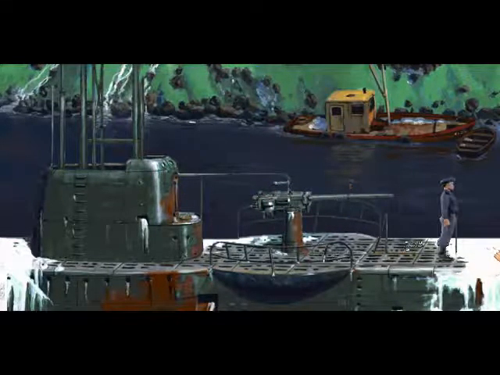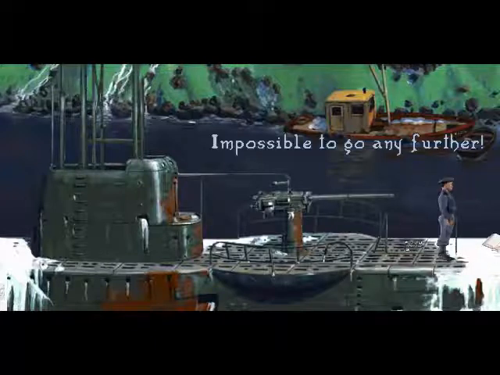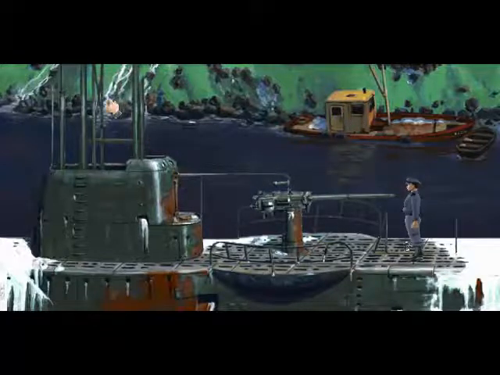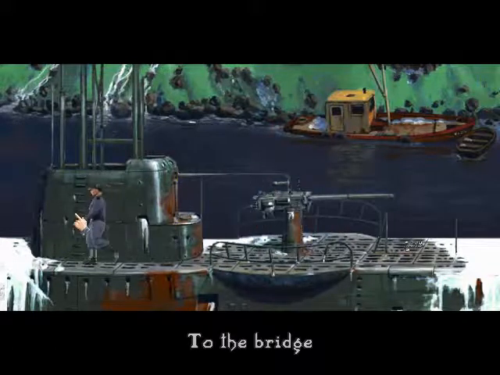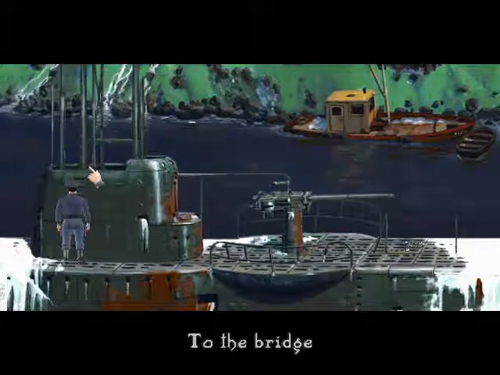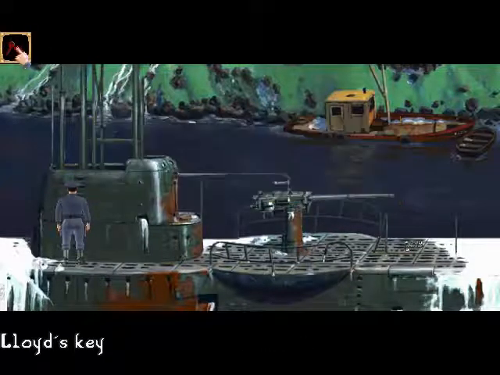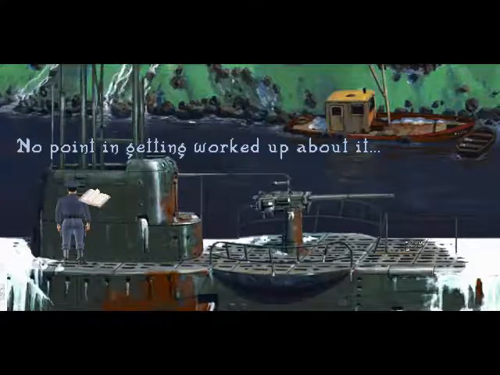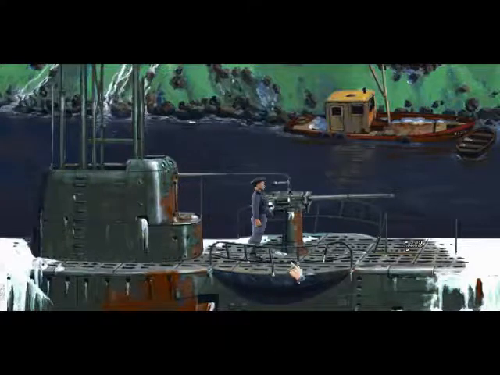To the bridge. Anything else I can do here? There's a gun. Wait, he said something when I clicked. Impossible to go any further. Okay, I don't think I can do anything else, so I guess it's time to go back down. This is the self-destruct system, so it will not help me here. So what's the deal with the bridge access hatch? I was literally ordered to go down there, so why can't I do that?